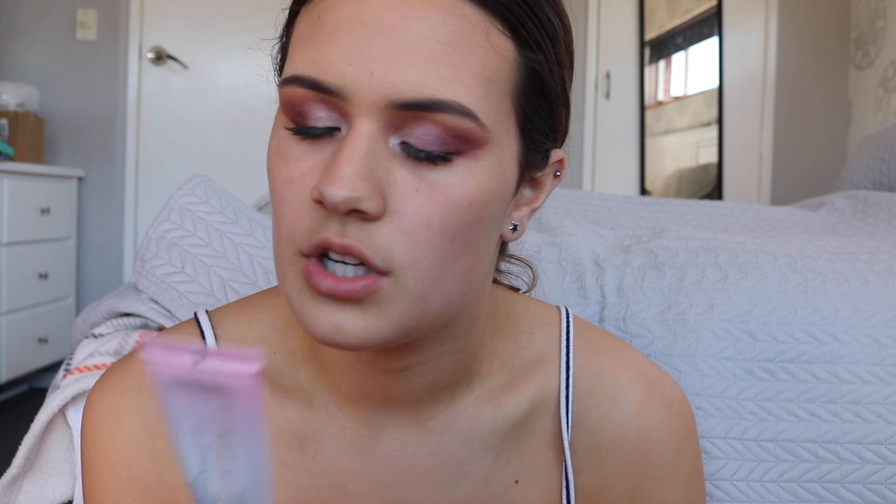I'm going to pop some lashes on and mascara and I'll be right back. So I just put on some lashes — these are from XO Beauty, just outer edge ones — and then mascara and a little bit of eyeliner just to cover the lash line. Now I'm going to move on to the face and start with a new primer I just bought. It is the Too Faced Hangover Replenishing Face Primer and I'm going to pop that all over my face.